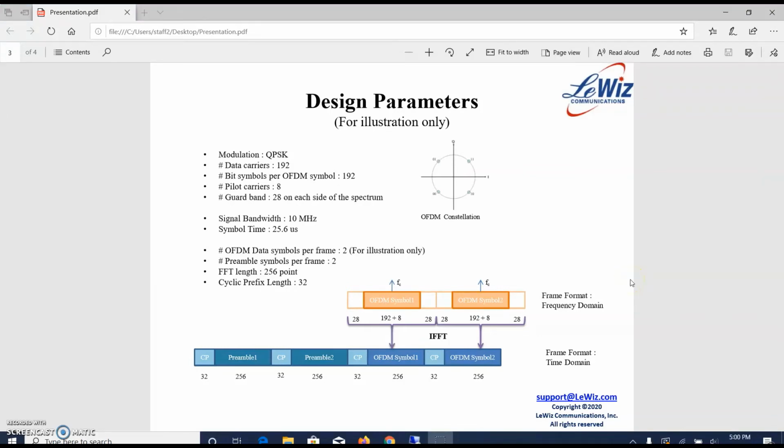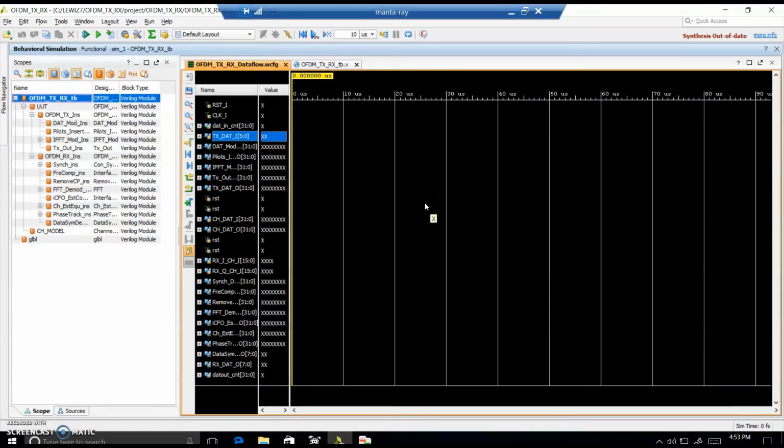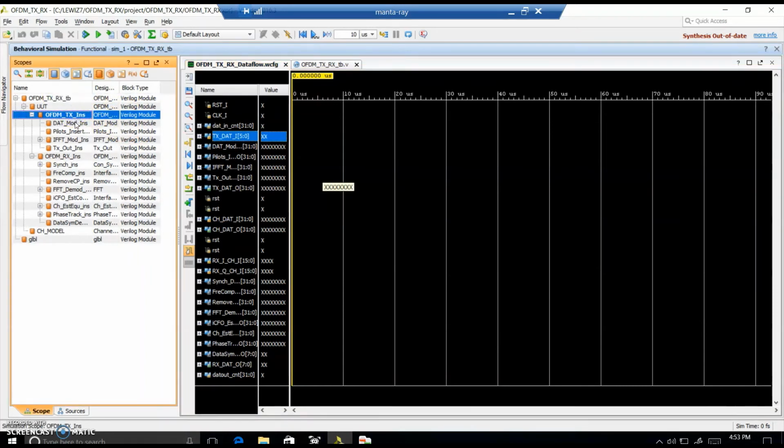Now we will switch to the simulation environment for the demo. Now we are in the Verilog simulation environment, and you can see on the left the design hierarchy for the transceiver. You can see different code blocks for the transmitter as well as the receiver, as shown in the previous block diagram.